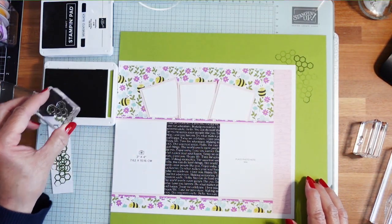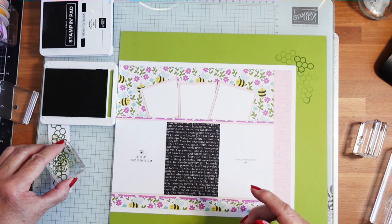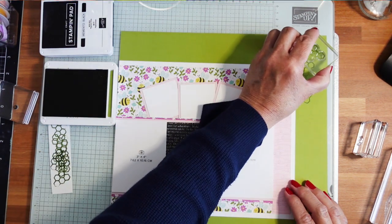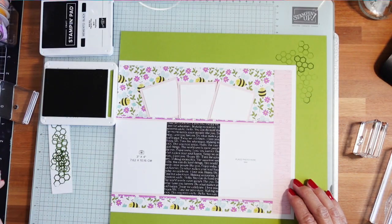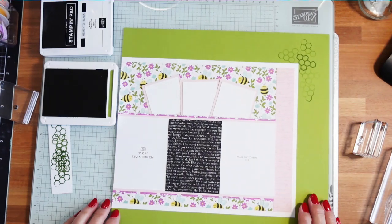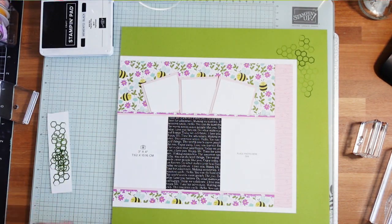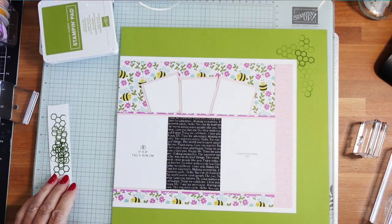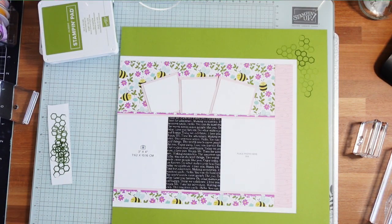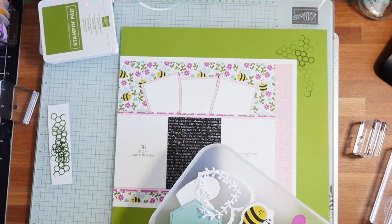So I've got them just building it up a little bit, just to add a little bit of interest there, and that'll be kitty corner from the other one, since that is in the bottom left. Now, let's see what I have here. I pulled out some of these smaller bees, and I definitely want to put one.